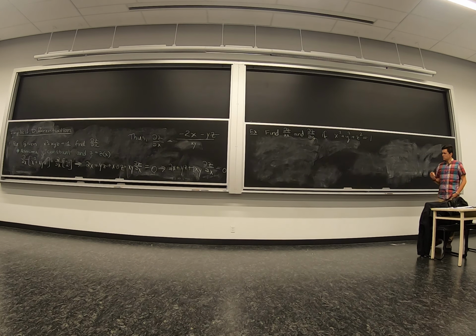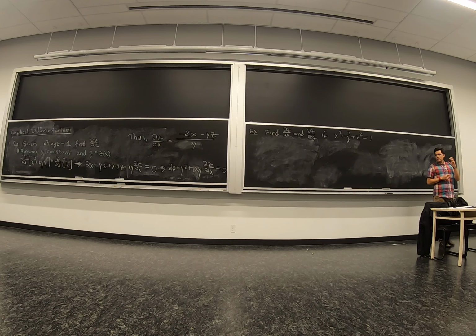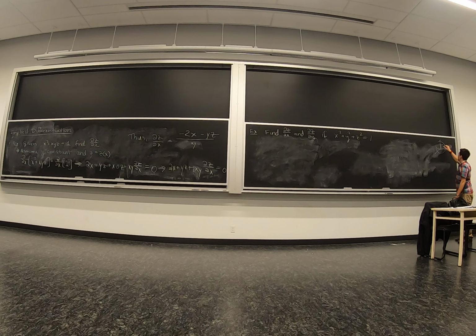Okay, so last lecture we found the tangent plane to the sphere at a particular point. And it wound up being really subtle because we had to figure out if we were on the top of the sphere or the bottom of the sphere. We had these sort of 2 tangent planes, and we had to be very careful about where we were. So that was an artifact of solving for z. So now I want to do this without solving for z, and we'll get a sort of cleaner solution.